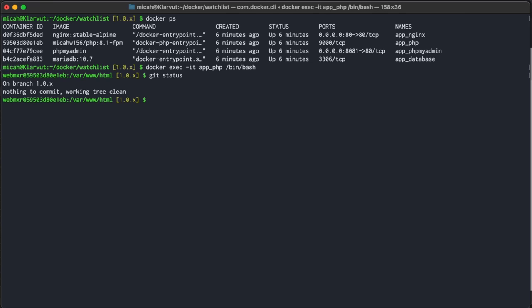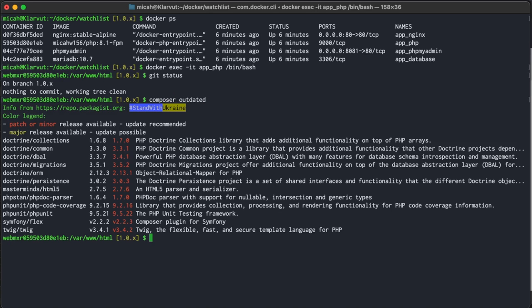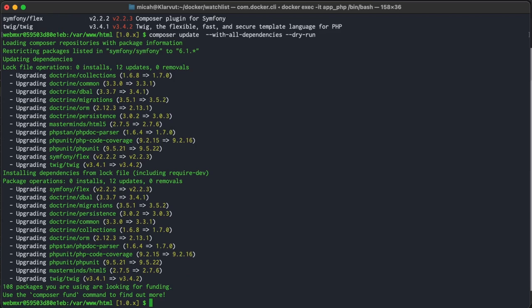It might be a good idea to check for outdated things, see if you need to do an update. We can run composer outdated, and we can see what packages might be outdated in our application. And there definitely are some here, so I'm going to go ahead and do this right now. It's usually a good idea to do a dry run first to see which things will be updated. So we'll do a composer update. We'll include all dependencies, which is probably redundant since we didn't specify what we want to update. And we'll do a dry run to see what it says we need to load. And here's the list. I don't see anything on here that looks like it could be problematic, so I'm going to go ahead and do the update.